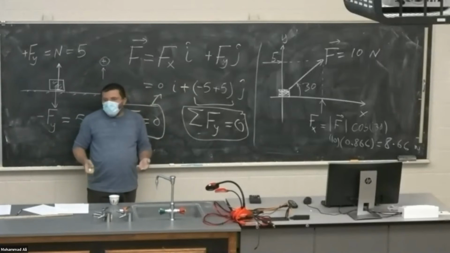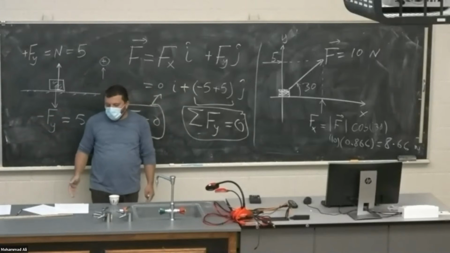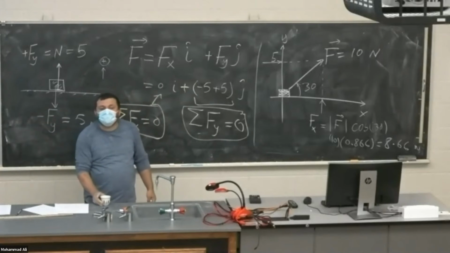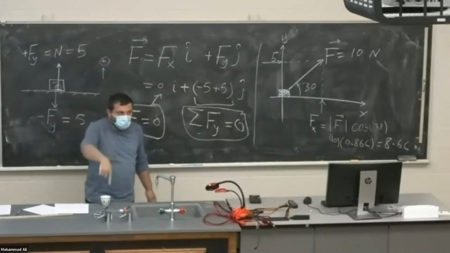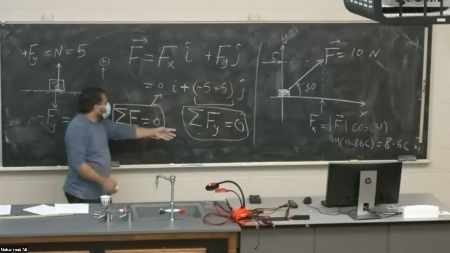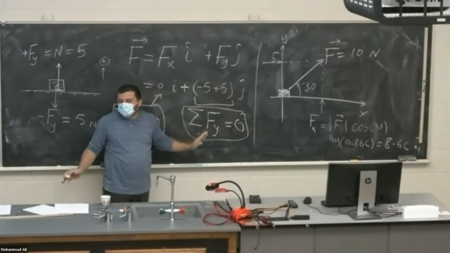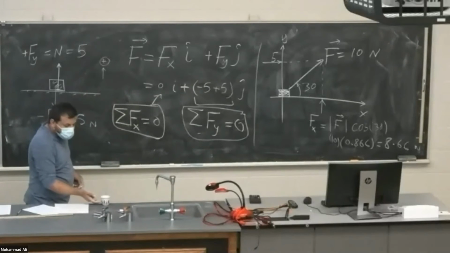If I ask you, even in the lab, what are the forces on this car, on this object? You cannot say it is 0. It is not 0. We have two forces. One of them is the weight, the other is the normal. The total force is 0. It's okay. What if I start pushing the car, but it is not moving?